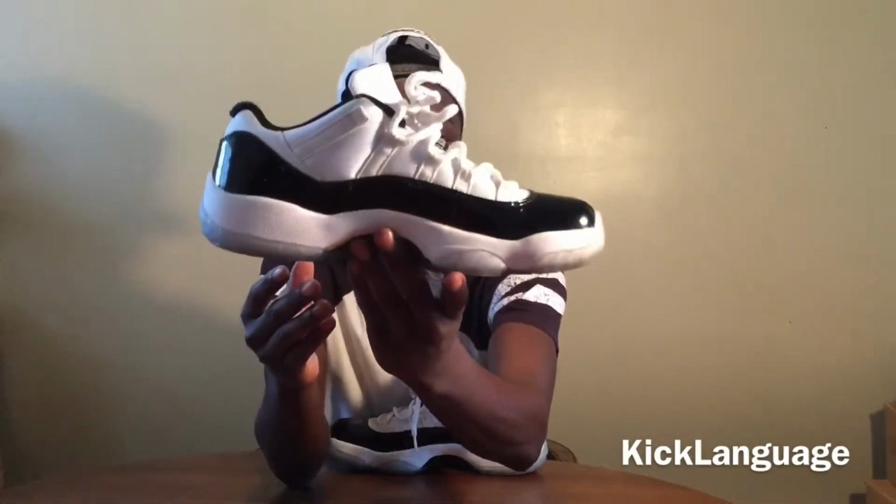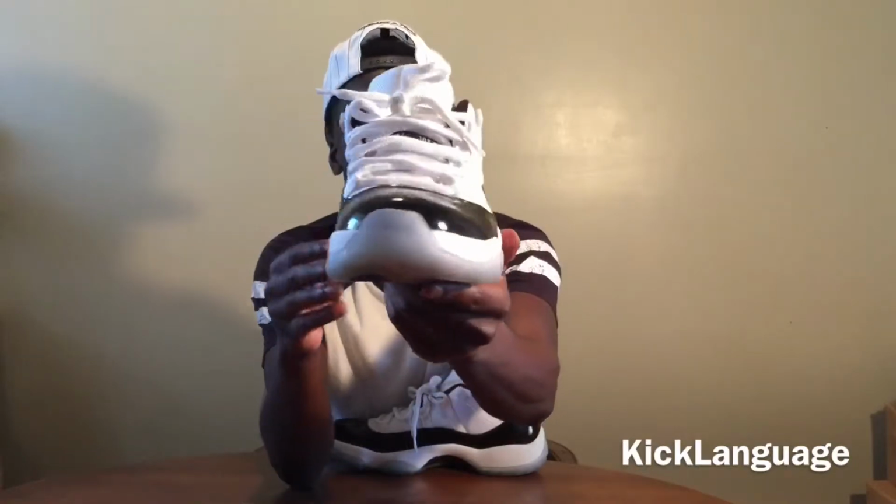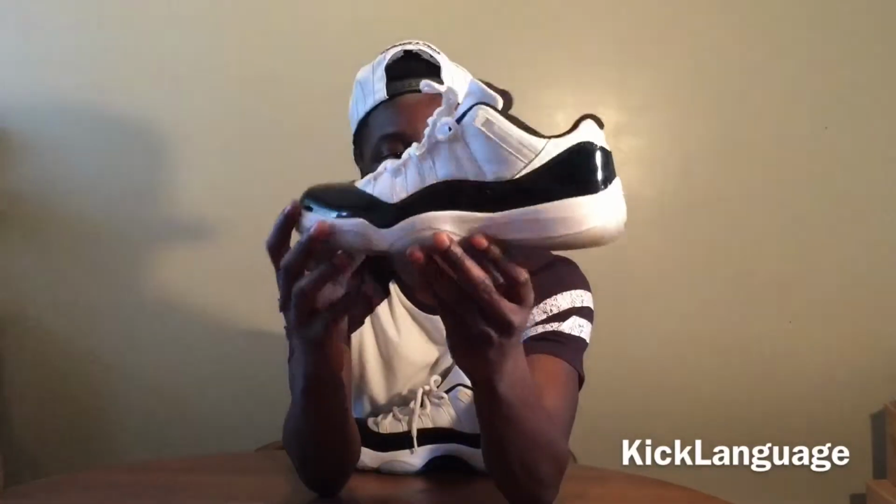And you got your Three-Peat. That thing ain't fake, boy. The real deal. And you got your black patent leather. That black shiny, that black shiny baby booty patent leather. And you got your black Jumpman on the back with the white 23. A white midsole.